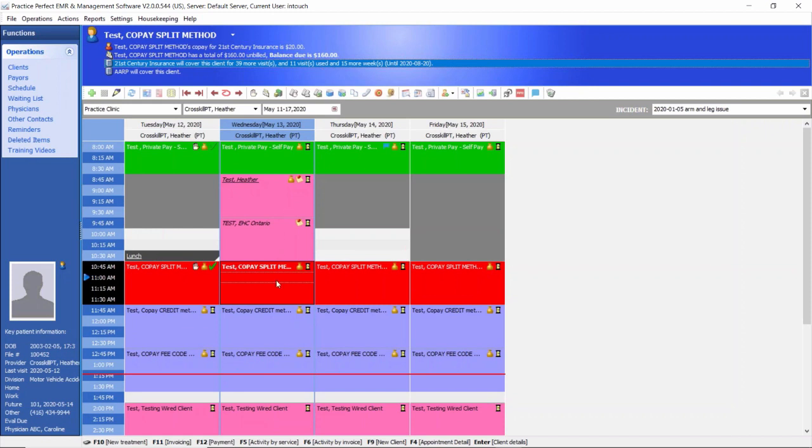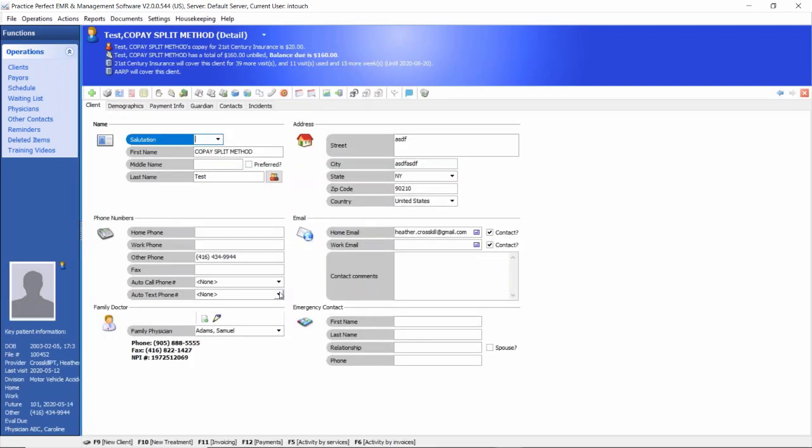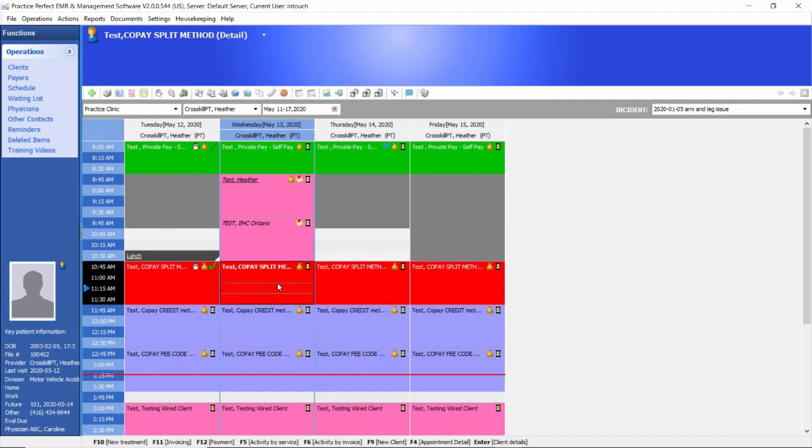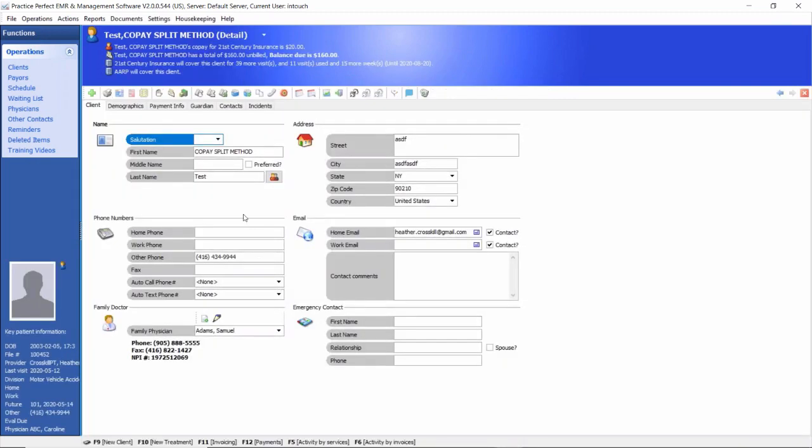So on my patient, I'm just going to hit the Enter button on my keyboard. And that's good to note. That's the fastest way to get into someone's profile. A lot of times you do want to do a double click when you're on that scheduler, but remember that books you an appointment. So Enter when you're on your patient brings you to the profile. And just a really quick review of the profile.